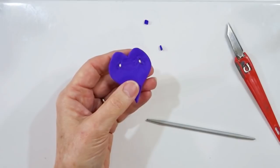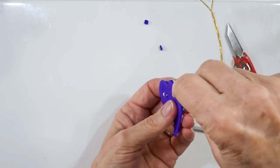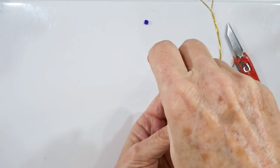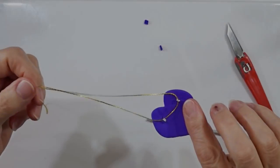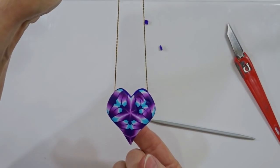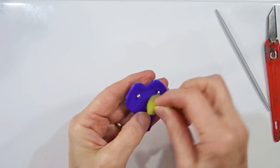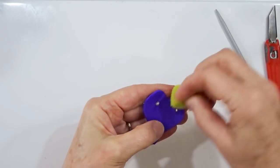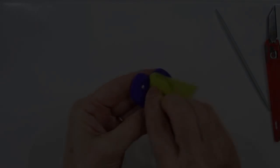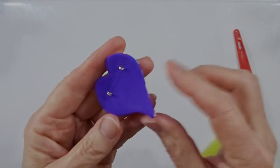At this stage, before I've finessed it, I will normally get something like the piece of chain I mentioned earlier, just to fit that through, put that through, and then you can hang it up in front of you, making any adjustments you need so that it's going to come straight. And then with something like the bit of sponge, you can just press down to give a nicely textured and neat back, and add as much or as little texture as you want all the way around. So you can probably just about see it's a very subtle texture on that one.